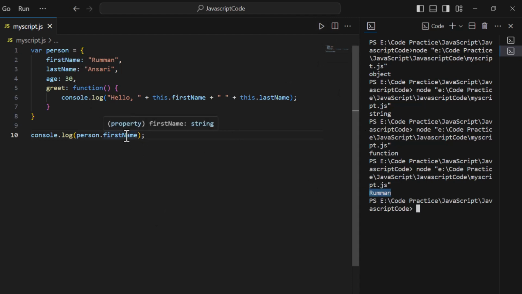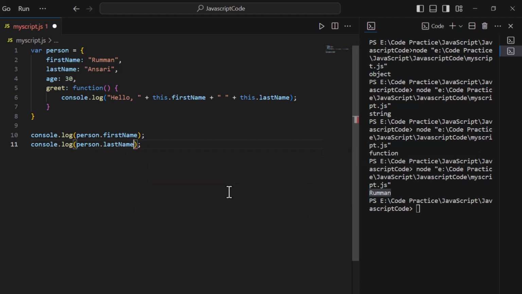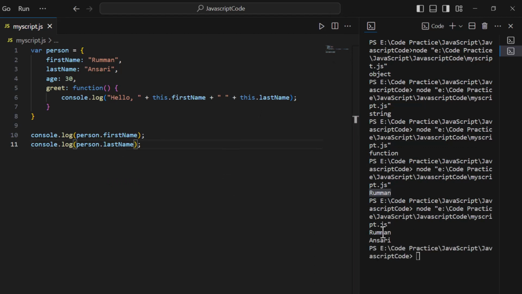If you want to print the last name, that is also possible through the object. You have to specify the attribute itself. So here we specify the last name like this, and if you check now, you will get Roman as well as Ansari. And if you want to concatenate, you can also do that. You know how to concatenate in JavaScript, right?